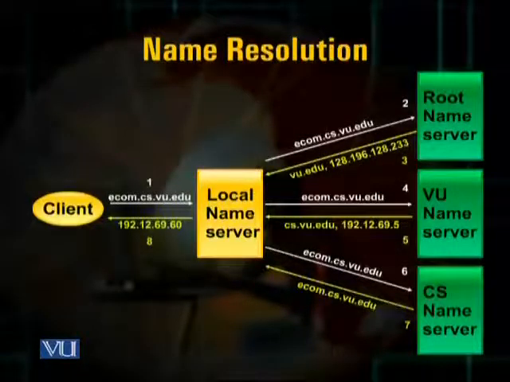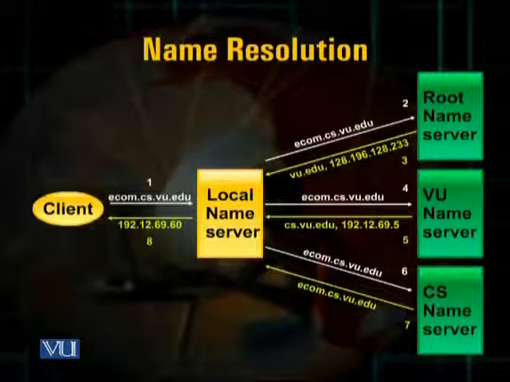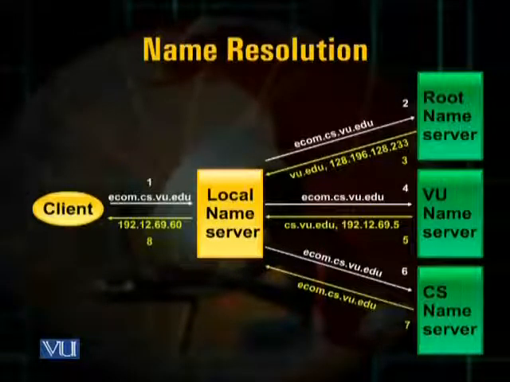Remember that on the client side, there is a special software which is inbuilt in the browser called Resolver. So initially, when a request is made by the client or a web page to the local name server, this request is transmitted through that Resolver, through that software program. So this is basically the process how the name resolution takes place on the internet, and a user-friendly domain name gets translated into the corresponding IP address.